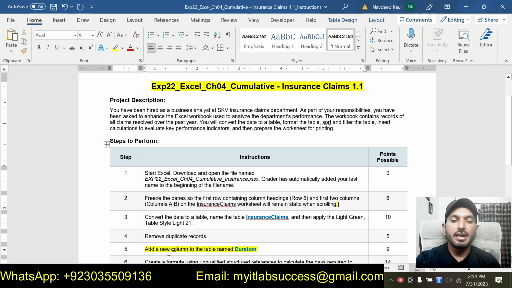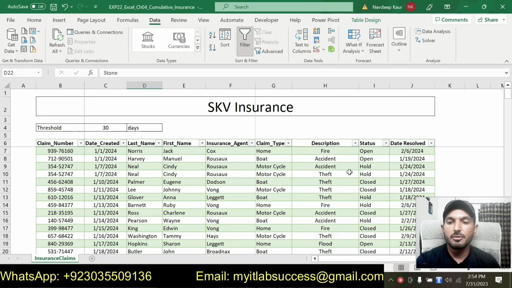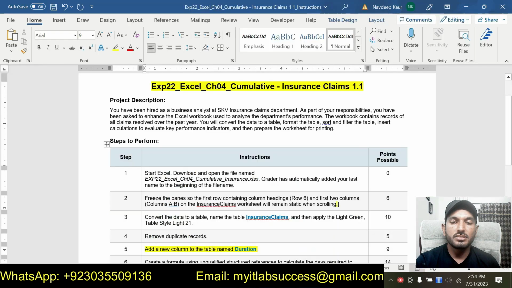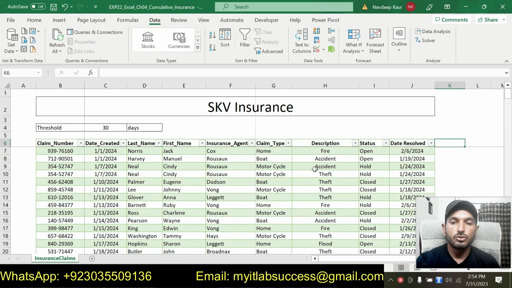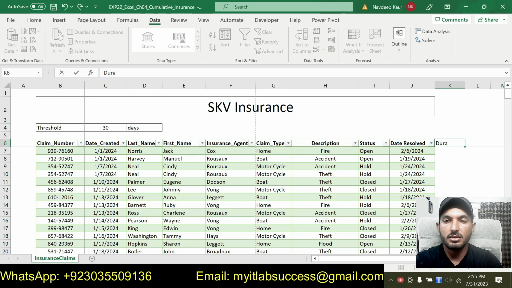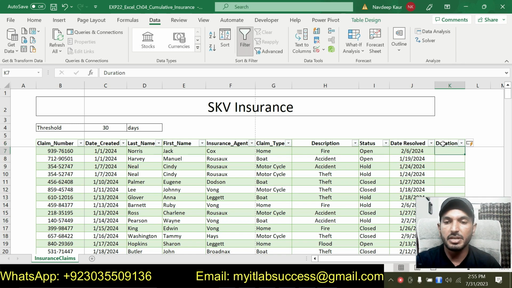Now it is saying to add a new column to the table named Duration. So now this is the table and we are supposed to add a new column to this table and that name should be Duration. So this table is ending at J6. Now we are supposed to add a new column in K. Click on K6 and type Duration and simply press enter.